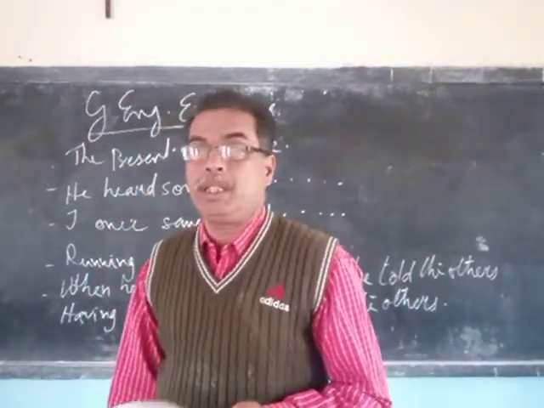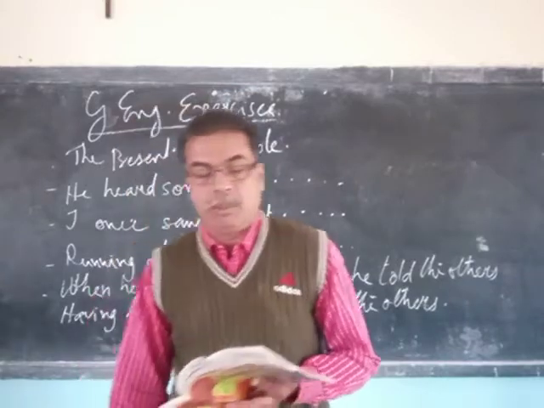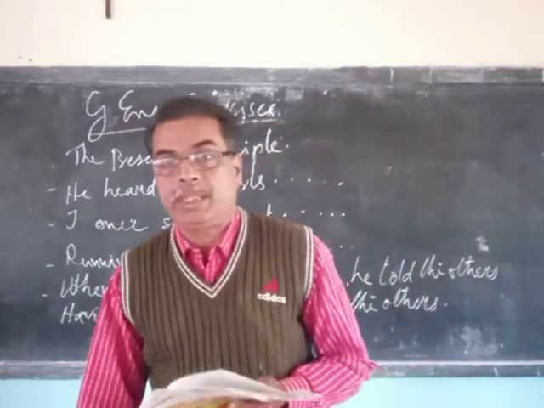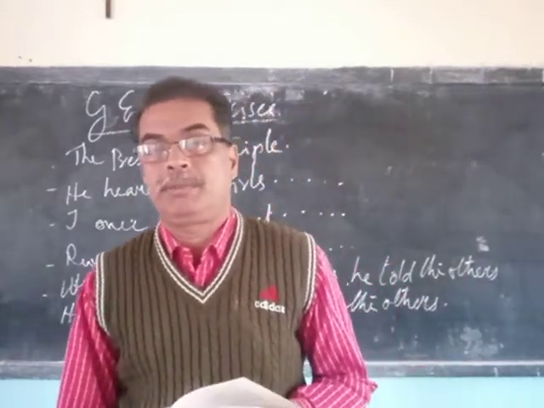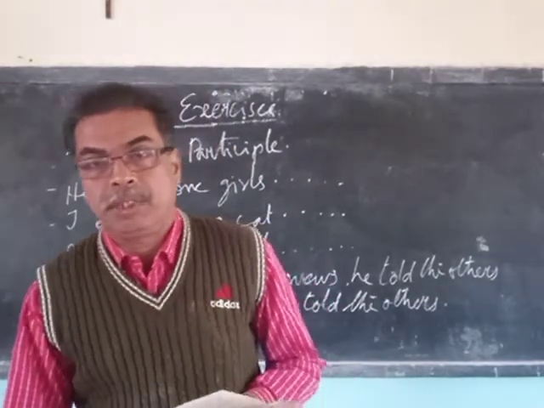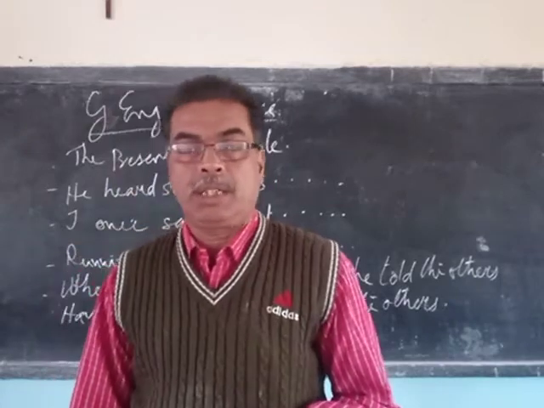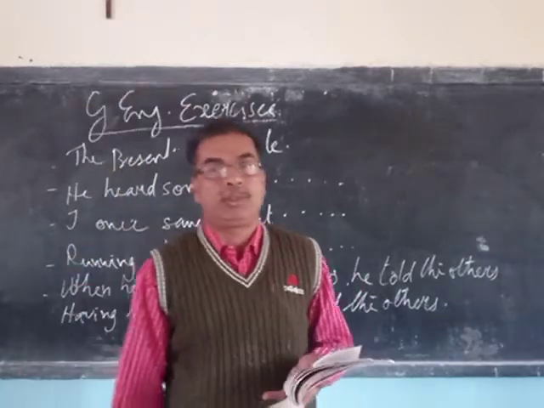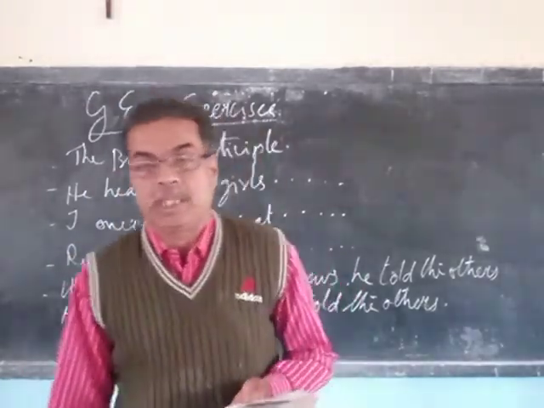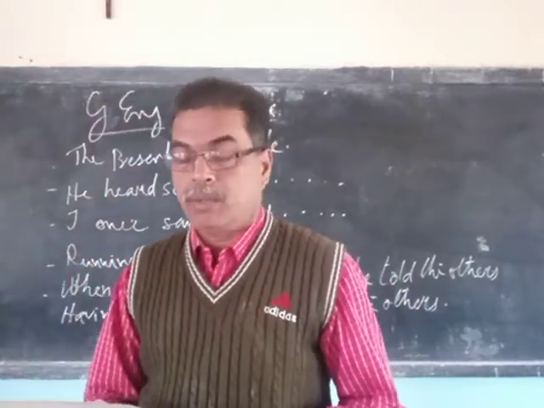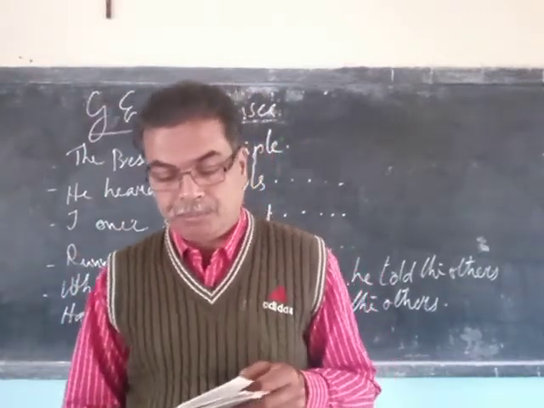Today we are going to look at some exercises from your guided English textbook. Today it is from page number 54 about present participle. We studied already what is present participle, isn't it? The ing form of an action word is what is called present participle when it is used in all the continuous tenses and sometimes to join certain ideas or sentences together. Okay, let's look at what is said about it in the textbook.